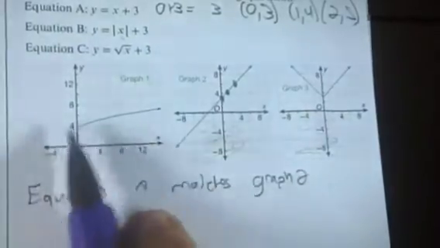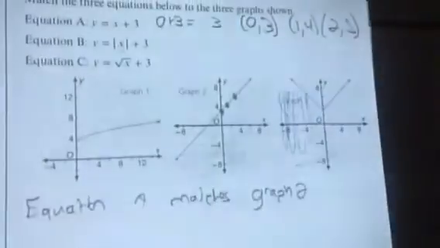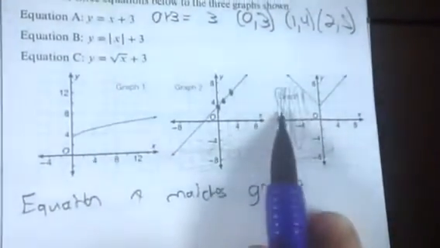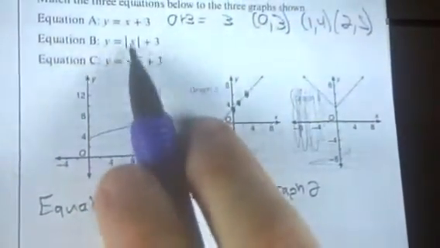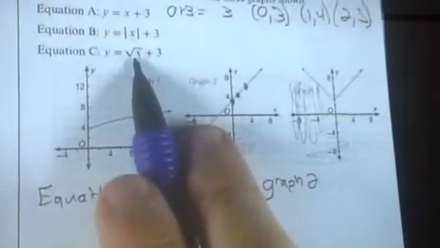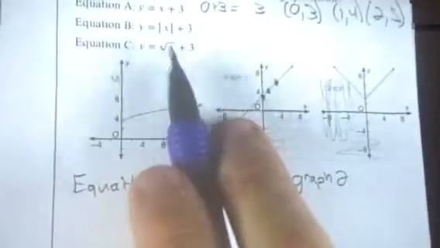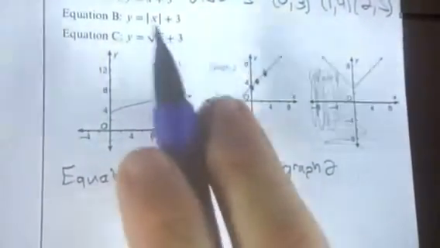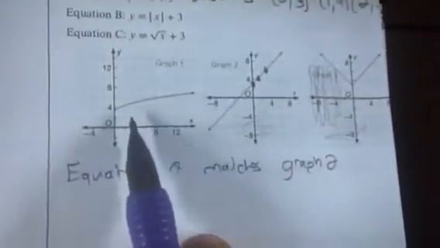What I see is that graph 1 only has positive x values, because graph 2 has some negative x values over here. These are all of my negatives for x. So I need to figure out which graph only has positive x values. Well, the absolute value we know is positive, so the y values would always be positive here. But in equation C, we're trying to figure out, okay, can you have a negative x value in C? Well, the square root of a number, you cannot have the square root of a negative number, so the x value here could never be negative. So I need a graph that has no negative x values. That's going to be this graph right here.